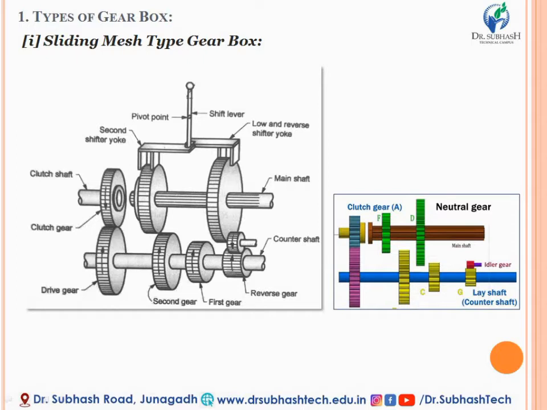Generally, a gearbox is a box which contains a number of gears. It maintains engine speed at all conditions of load and vehicle speed. Gearboxes are also used to enable the engine to run faster in relation to the road wheel, as well as to multiply the torque. This is an auxiliary application of the gearbox, because it is quite possible that while you are running your vehicle, the speed of your vehicle will be less compared to the speed of the crankshaft of your engine.